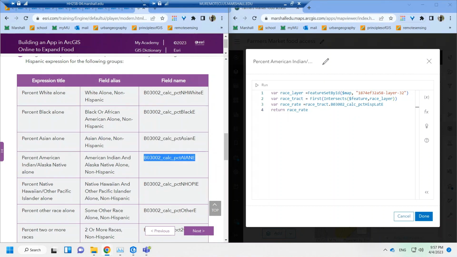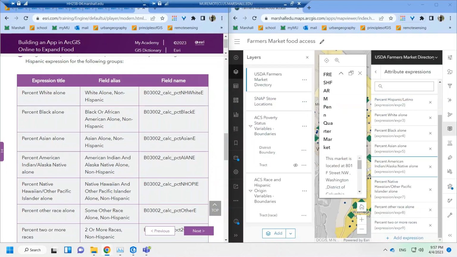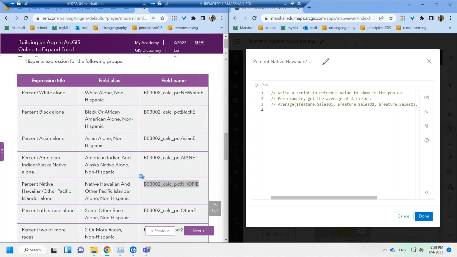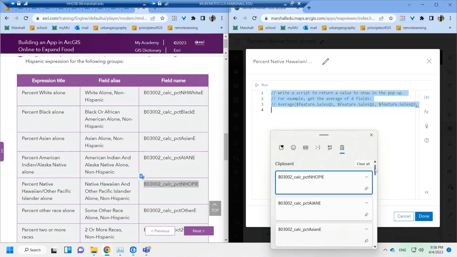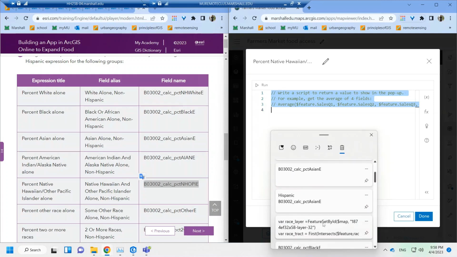Now Indian. Control C. Control V. Run. Number 0. Hawaiian. Oh, I forgot to paste that. Okay, let me scroll down and paste that.